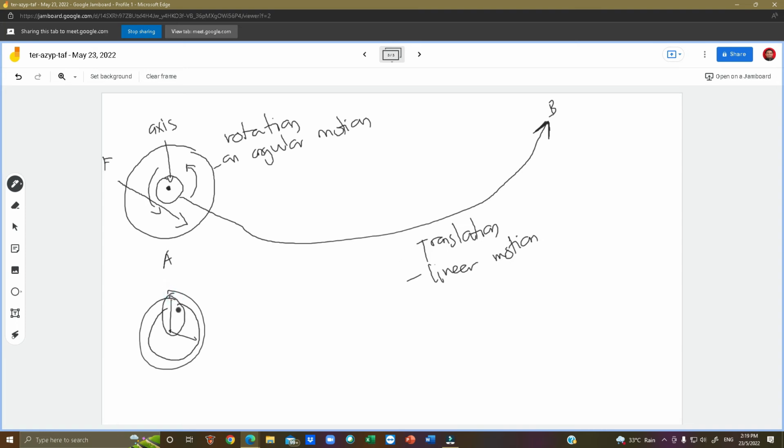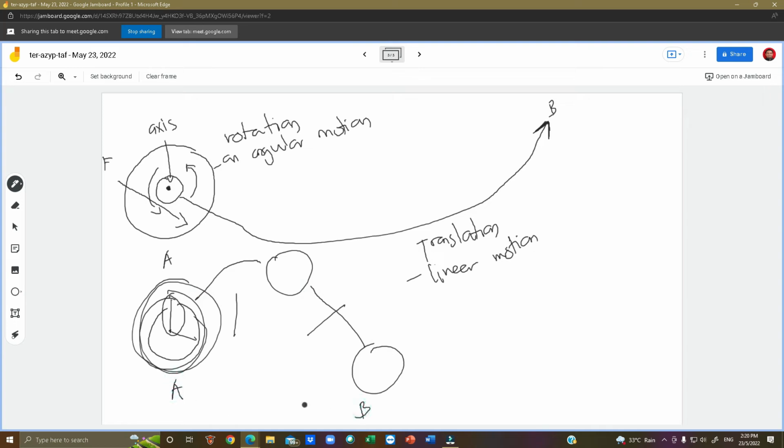Jarum jam ni, it cannot move tiba-tiba kat sini. Keluar pada paksi. No, tak boleh. So, this jarum jam is angular motion. Tapi the whole jam, boleh tak jam ni bergerak ke depan, ke belakang kalau orang tolak dia? Boleh lah kan, dia boleh pergi sini, dia boleh pergi sana. So, this is point A, this is point B, starting, ending. Bila nampak macam ni, pergerakan begini, change of place, this is translation. So, ini adalah linear motion.